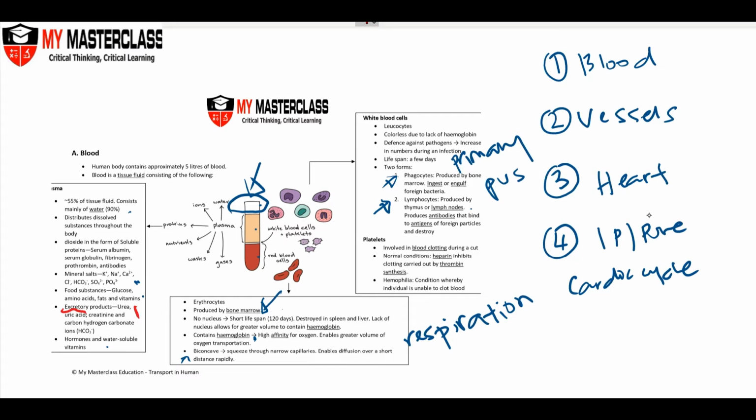These are excreted by the kidneys, which is why they are called excretory products. Take note of the word excretory. They are excreted because it is by the kidneys. Carbon dioxide, on the other hand, will be exhaled out, which you will do under the topic respiration again. Alright, now let's move on to the next segment.